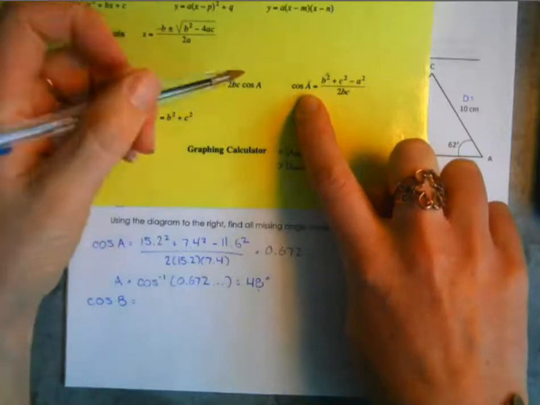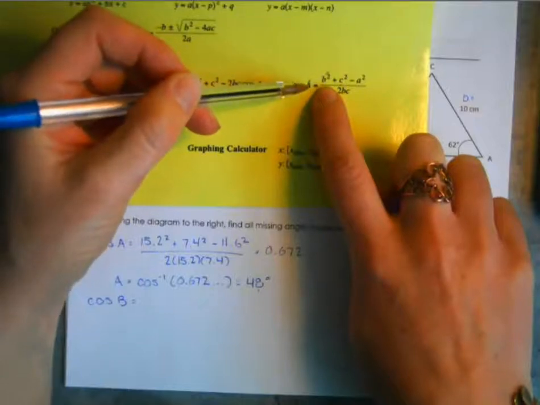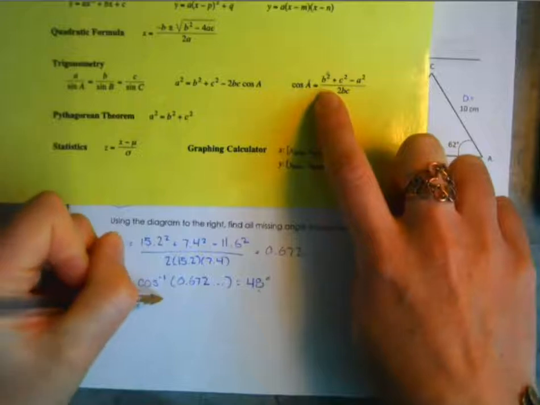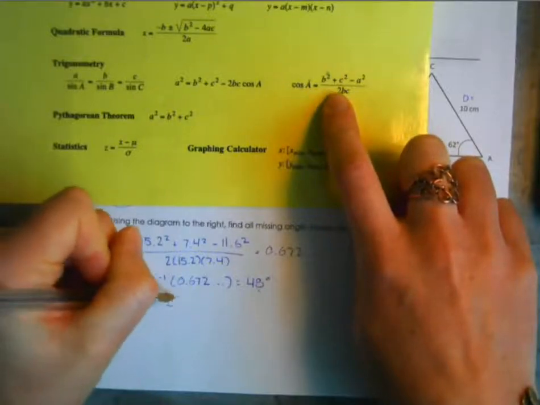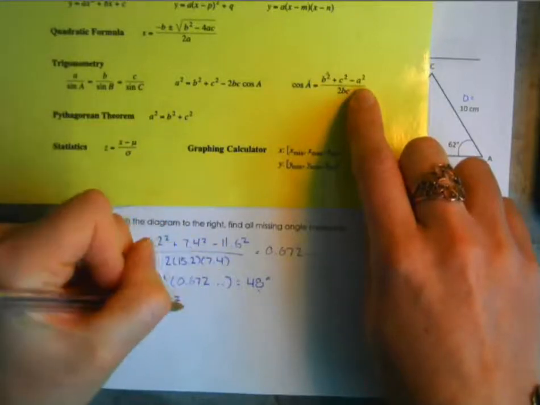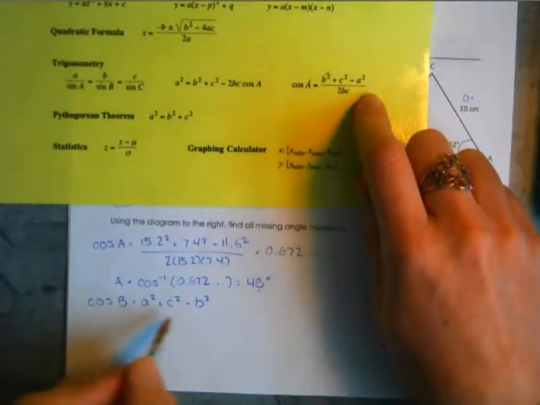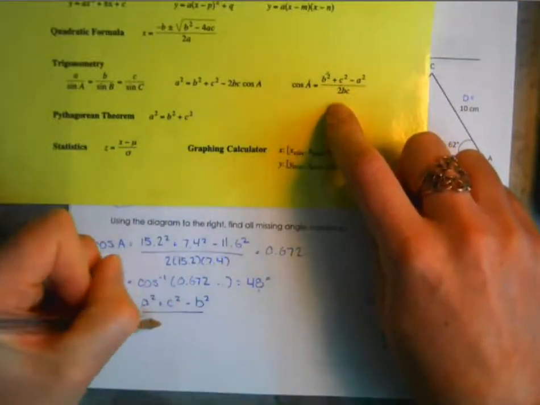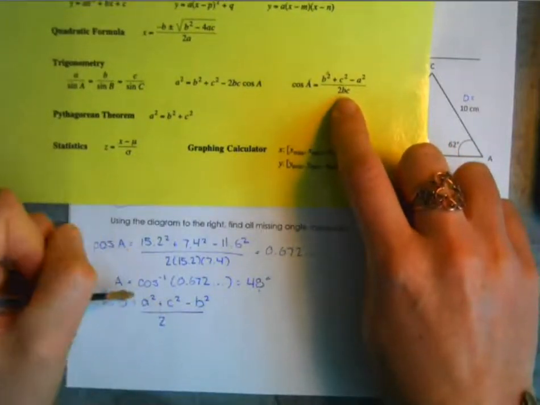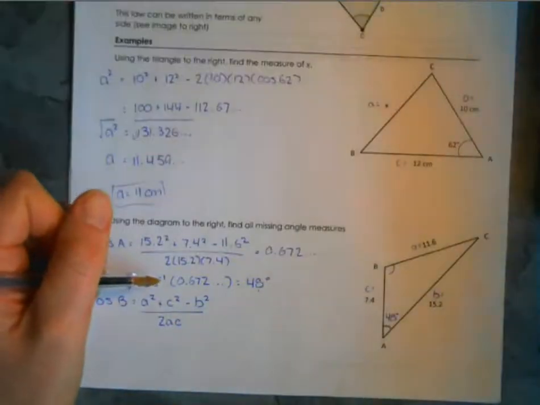Okay, so what that means is instead of b squared here, which we had when we were solving for a, now we want to have a squared there. Okay, so a squared, c squared is going to stay the same, but we're swapping again because we're solving for angle b. Instead of minus a squared, we're going to have minus b squared. Right? So just making sure that everything is taking the place properly. And then we want to divide it by 2. And previously we were looking for BC, but because we're dealing with angle B now, we want to change that to AC. Okay, so that's how you swap it out.